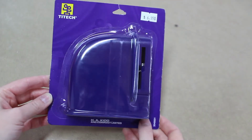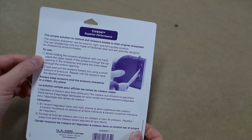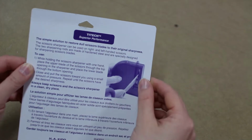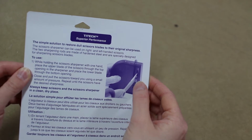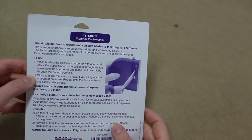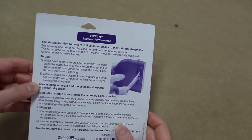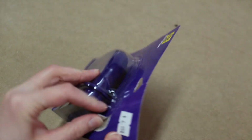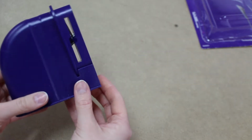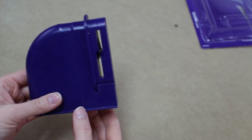So this is the Tech scissor and blade sharpener. It basically just says to place the scissors inside the little hole here. There's a place for the upper blade and a place for the lower blade, and it says to close and pull the scissors towards you using a small amount of pressure. Repeat until the scissors have a desired sharpness. Let's see how it works. Looks like this. This part's for the upper blade and this plate's for the lower blade.